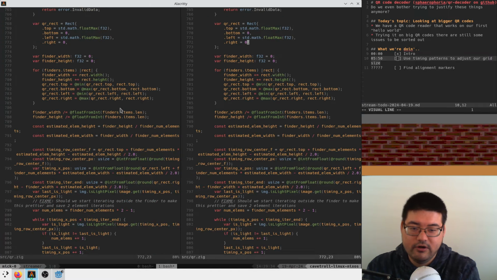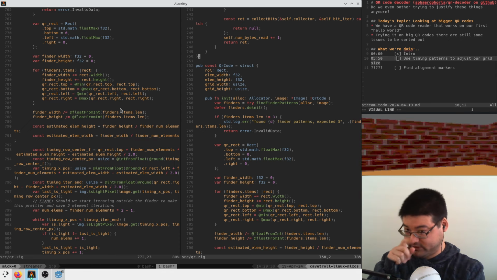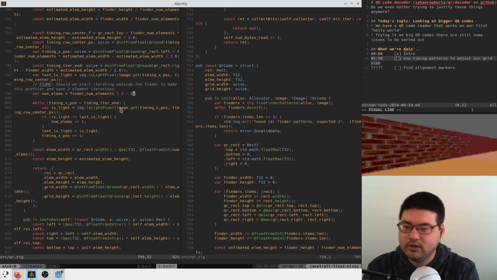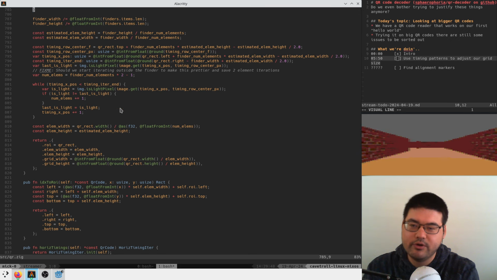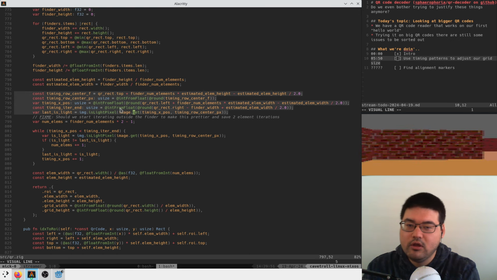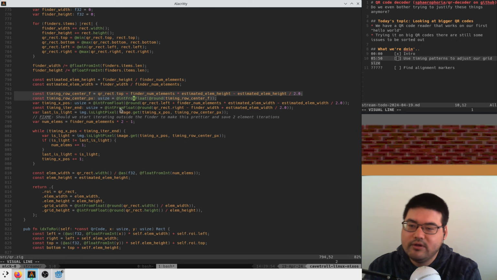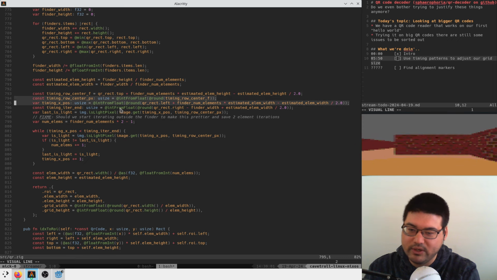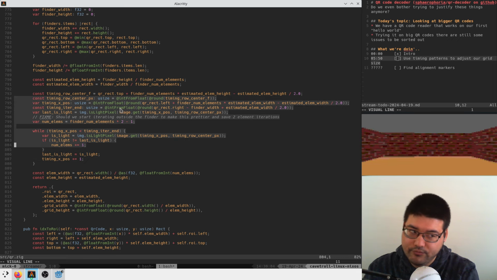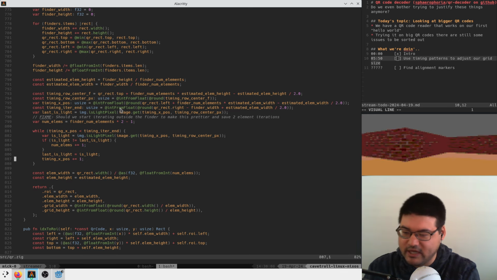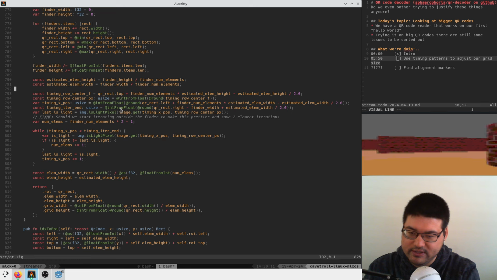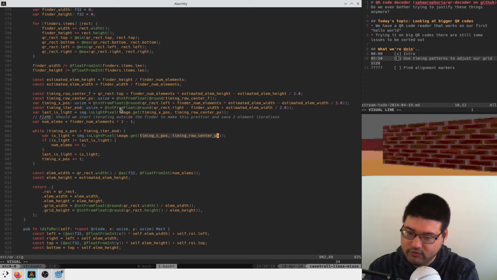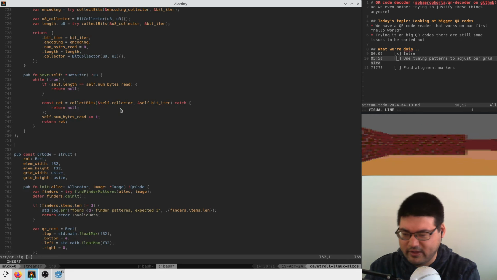Let's factor this out into some function because we want to do this both horizontally and vertically. And so how do we want to handle that? What is going to be different from the horizontal and vertical versions of this? The timing row, these offsets are actually going to be the same for both the horizontal and vertical version. They're just going to be flipped around, which axis we're working on. But I think everything else stays the same. So I wonder if we could just replace this image getter function here with these two values inverted for the y-axis, and then that might just work out. So let's try that.